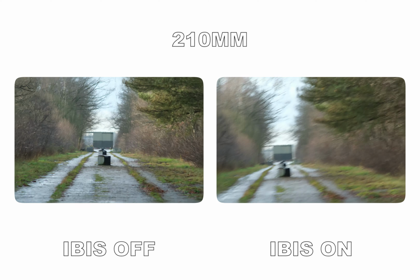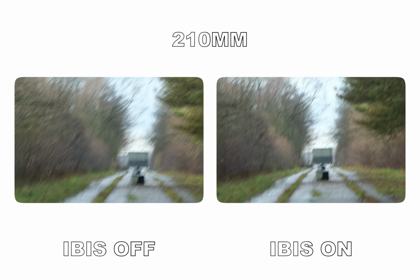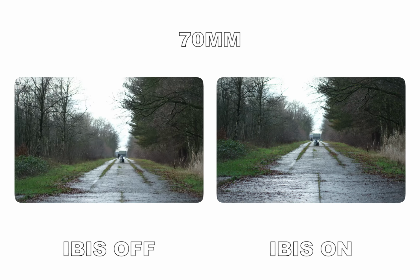The IBIS of the Fuji X-H2S will only really make a difference in stationary shots, so keep that in mind. I doubt anyone really would want to walk and film with this lens, although it could reduce some micro jitters if you would want to use it on a gimbal.